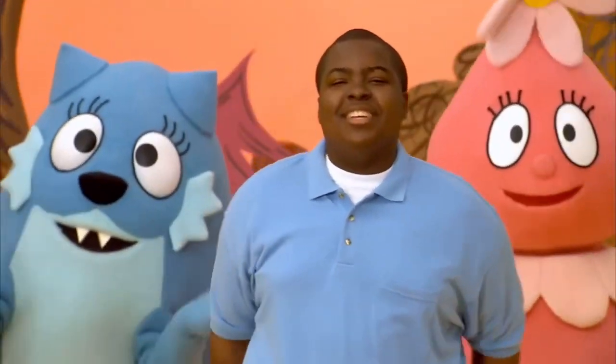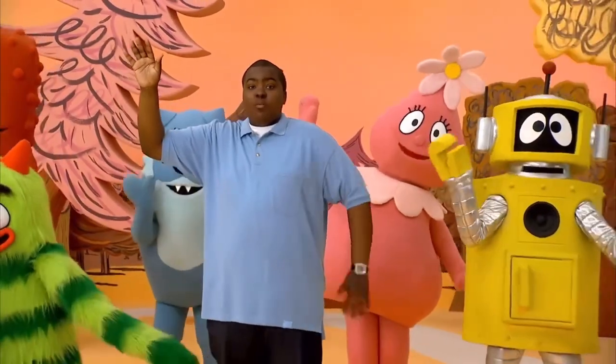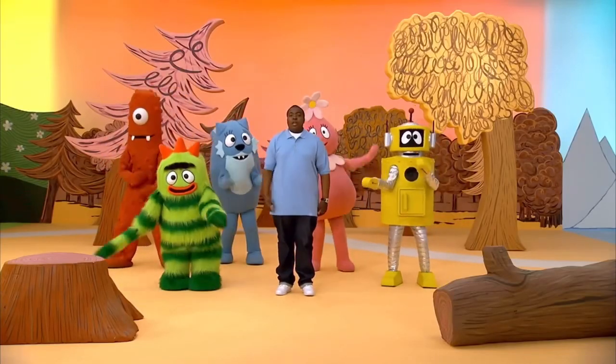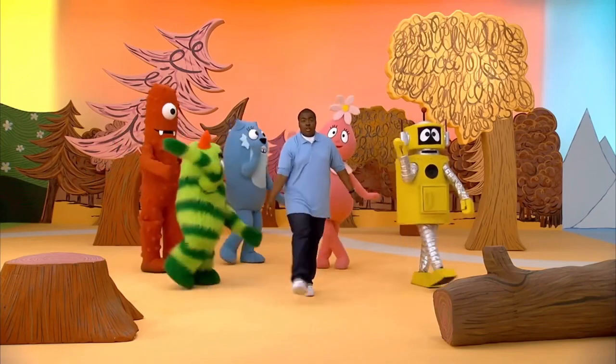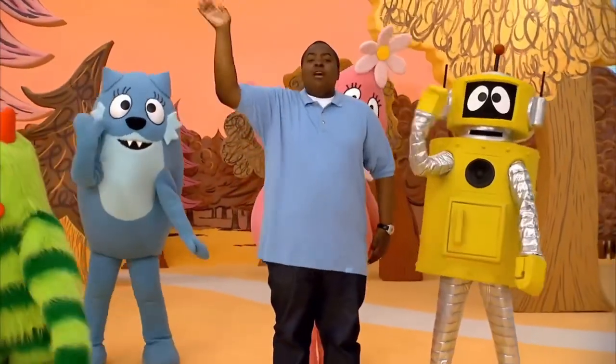Let's do it again. Arm up, wiggle it around. Arm down, wiggle it around. Turn it around. And that's the mini spinny. Arm up, wiggle it around. Arm down, wiggle it around. Turn it around. And that's the mini spinny. Arm up, wiggle it around.